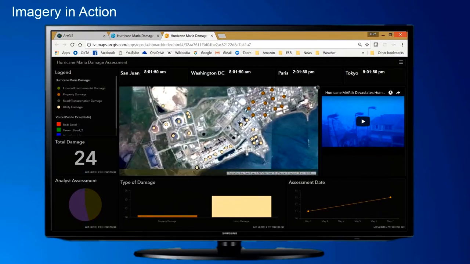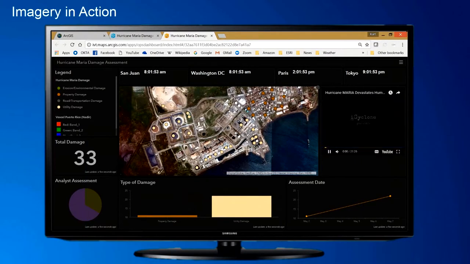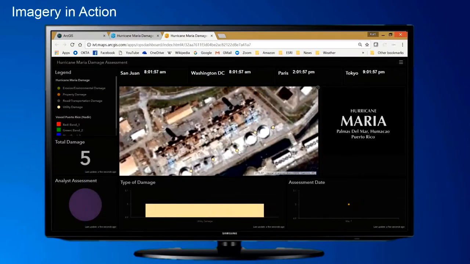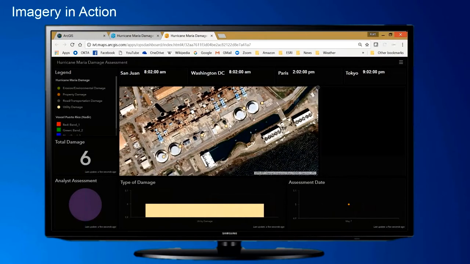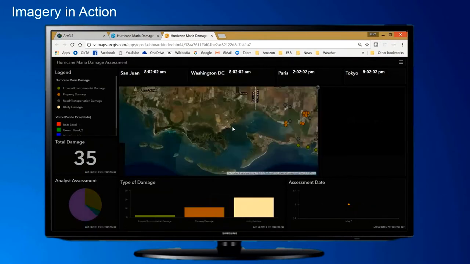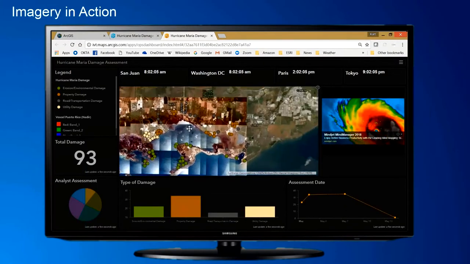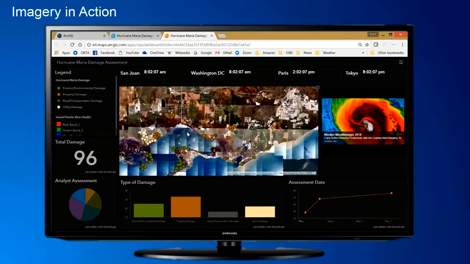They can look at the imagery, but they can also look at the points collected. And as they roam around and zoom into different areas, you can see the total amount of damage, the type of damage, the dates of the assessment, those types of things, all as part of an operations dashboard that allows them to make their decisions. So that's what we're talking about when we are working with integrating imagery to drive decisions. It's going from that raw source of imagery, making it easily accessible by simple applications to help drive decision makers be able to respond in a crisis or whatever the situation might demand.